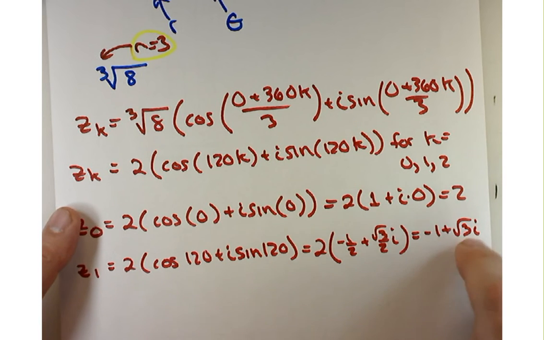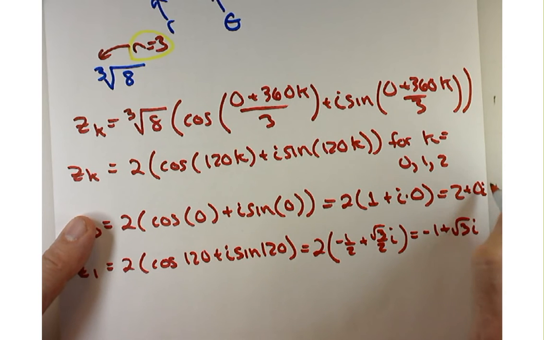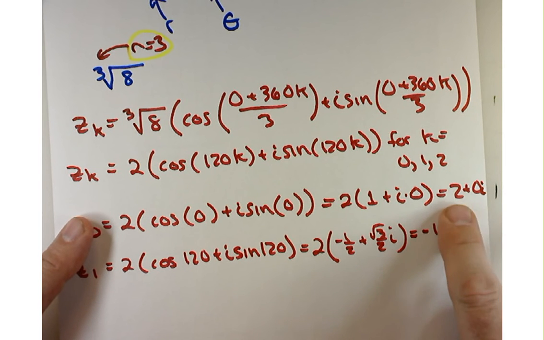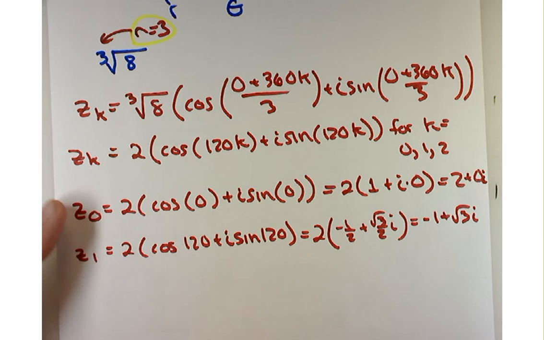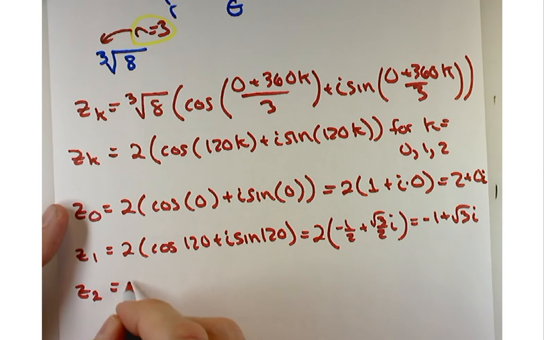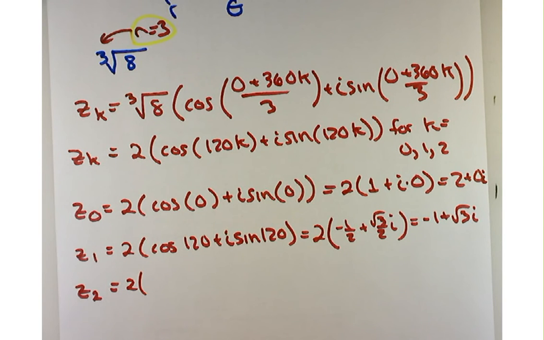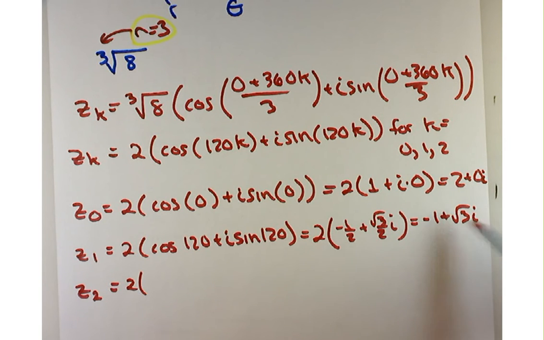So that's your rectangular coordinates. You could put 0i here if you wanted to or need to. I don't know what my math lab is going to demand. It might want the real and imaginary part. I'm not sure. Okay. Last one of these. Remember, k goes up to n minus 1. So n minus 1 is 2. See if you can fill in this last part. Plug in k equal 2. See if you can simplify it. You should get something similar to this, but not exactly like this.